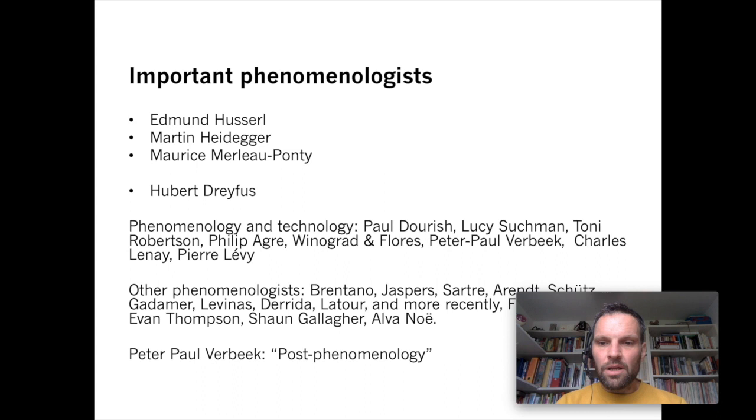Well, and then there's a whole list. You may know the names of some of these philosophers, like Derrida or Levinas, who all have connections to phenomenology in some way or another, but are not core phenomenologists. And then here at the bottom, you have Evan Thompson, Shaun Gallagher, and Alva Noë. These are people that are very much into phenomenology, but they apply it to thinking about consciousness and the brain. So they want to develop a kind of embodied phenomenological account of where consciousness comes from. That's interesting too. Yeah, so these are all people that you could look into if you're interested. If you think from this lecture and from the movie, oh, I want to know more, these would be some names to Google.